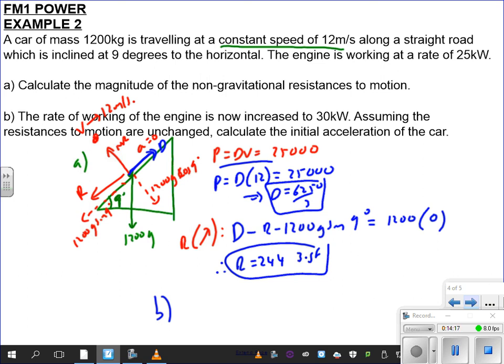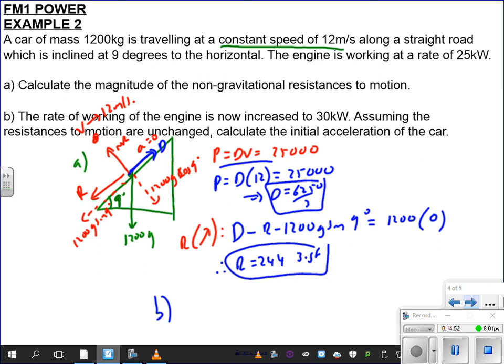But now I increase the power. Think about what's going to happen. You increase the power, the driving force is going to increase, which means your acceleration increases, your velocity then increases. But then what happens as your velocity increases? Your driving force decreases because you've gained speed. You need less of a driving force to reach that maximum speed because you've already gained speed in that time. So think about what's happening here.